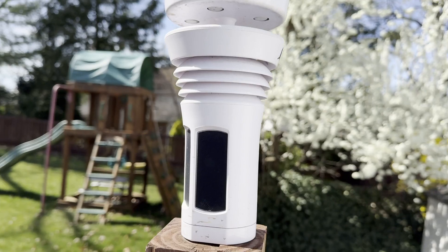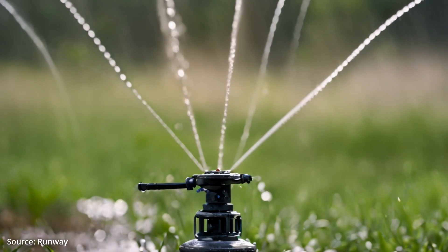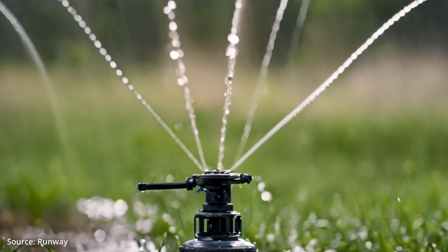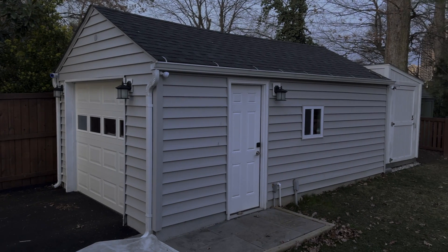This is the Tempest weather system, a personal weather station for your home — but I'm not using it to check the weather. Two years ago, I had a couple frustrations. The first was that my irrigation system would routinely water my lawn while it was raining, which was bad for the environment and for my budget. The second was that the outdoor lights on my home turned on and off using a smart home automation, but they weren't actually turning on when I needed the light.